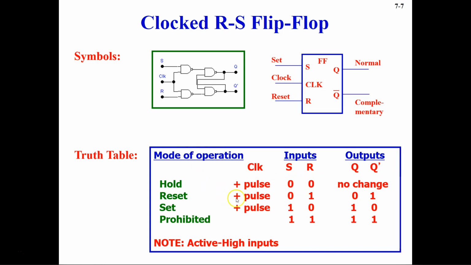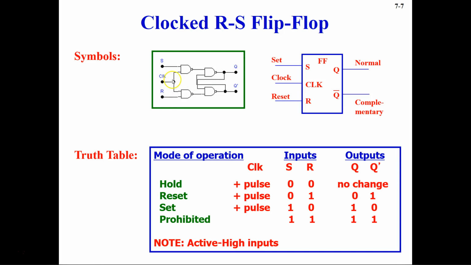And then in the second case, when it is a reset, which means you are giving 1 to R and 0 to S. So again, just keep in mind these are active high inputs. That's why we are giving R equals 1 and S equals 0. Whereas in the previous RS flip-flop, when we didn't have the clock, at that time it was active low input. So you can go back to the previous slide and look it up. In that one we had the complement, and we were giving active low inputs, whereas here we are giving active high inputs. And if R is 1, then your Q is going to be 0 and Q bar is going to be 1, because when this is high, this is resetting the output.